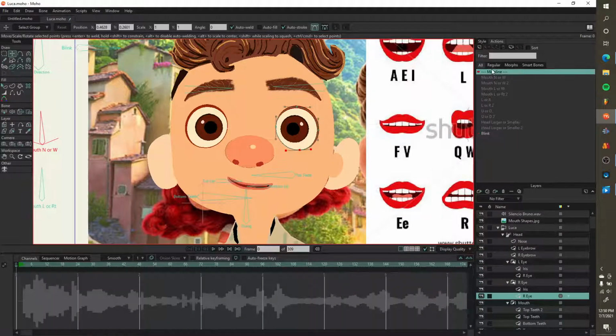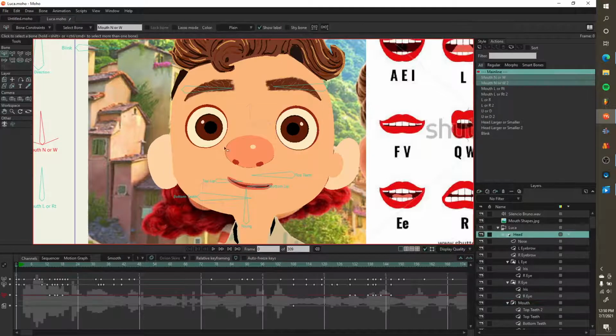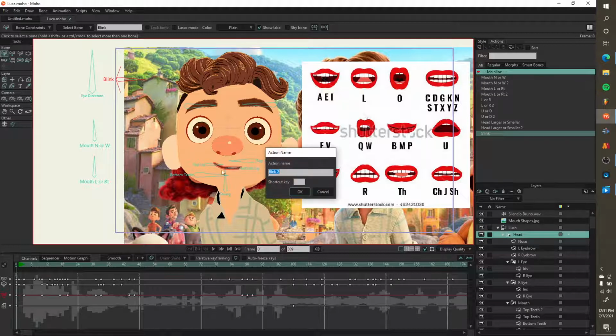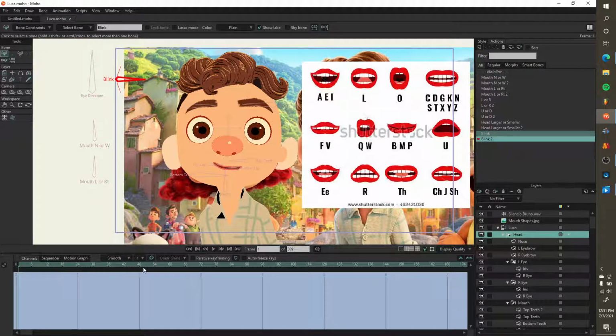So we'll go into the main timeline. We'll click Luca's head, right? You'll click B to select this bone, or you can select this, the same thing. You can see right here it says select B or just the B button. So you can do that. So this one's only selected. And since we're on frame 0, we have the head selected. This bone is selected. We can press new action and this will make us a smart bone. Again, we know it's a smart bone because it gives it the name of the bone. Since we already have one smart bone named blink, it'll give it blink 2, which is exactly what we want. And now we'll go out to 2.